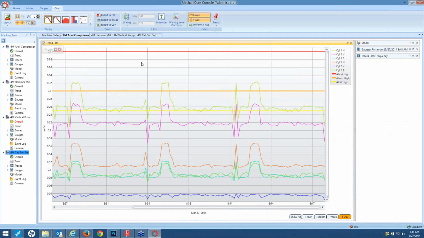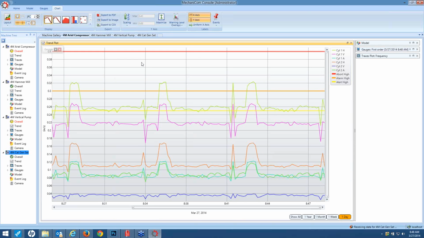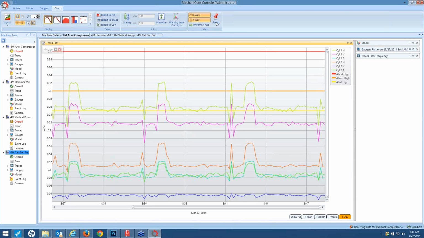Let's see. You can mark events or display events on your chart there. So anytime you come across an event, whether you save the event as a manual event or it's an alarm event, it's going to be saved in an event log. What you can do is display those events so they'll identify themselves as markers in your trend plot so you can see them when they occur. Obviously, if I turn those on, it should. I don't have any events set up to mark right now. But they would show up in here, and you would see them indicated when they breach the thresholds.